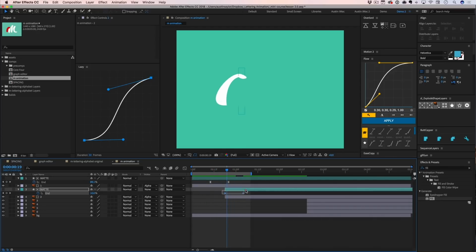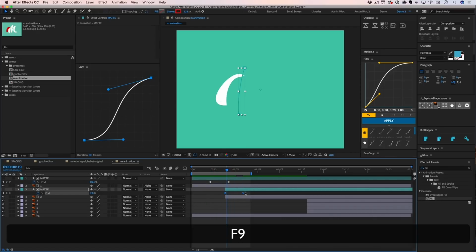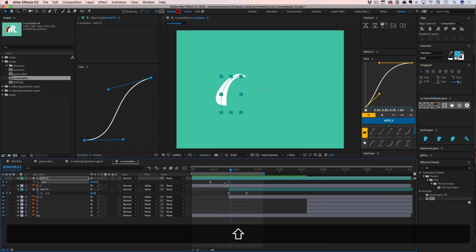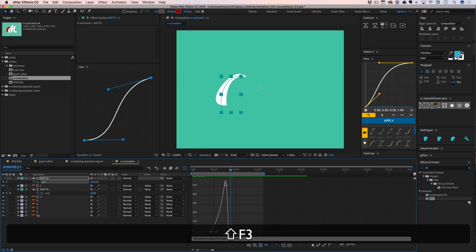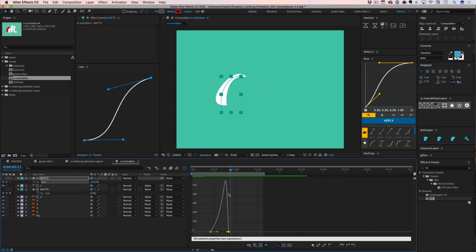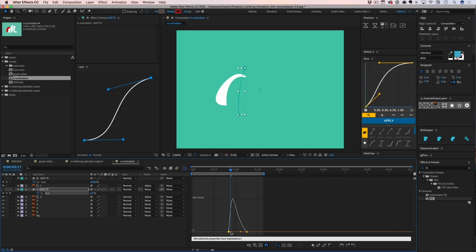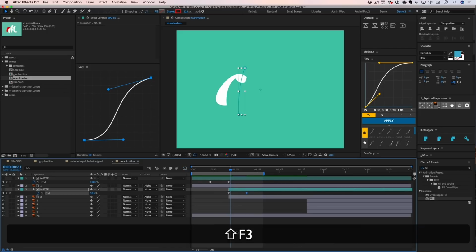Yep. We'll go ahead and give this some easing. And this is another one of those things where the graph editor comes in real handy, where you can start to match the speed of things. So we know right here, we can see that it's going fast at the end. So maybe we want to have this doing the animation out fast as well, and then we'll have it easing in at the end.